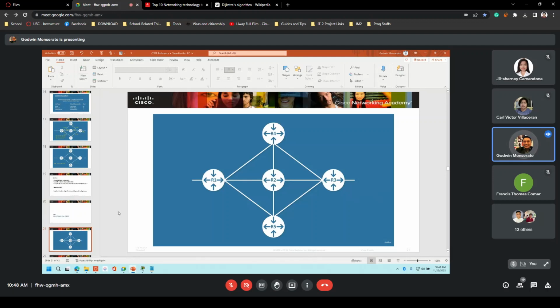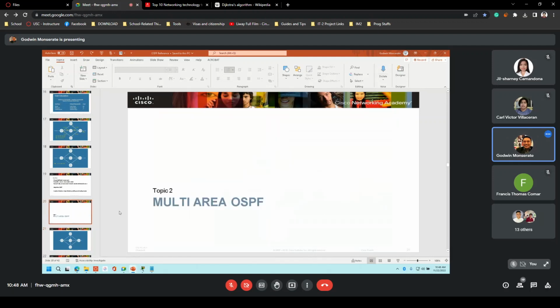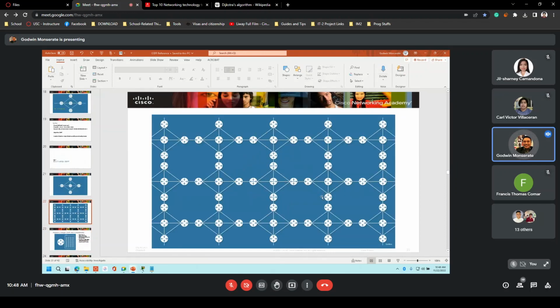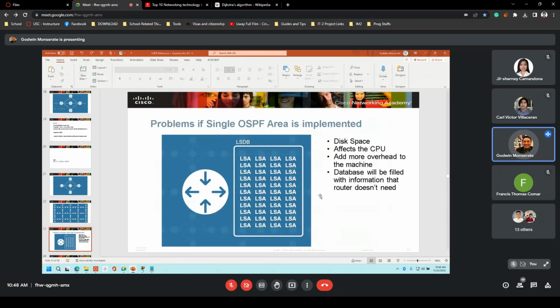Now, this is where the multi-area OSPF comes in. Nga nung musulod naman ng multi-area, okay ra na kung ang imong network is ingani kadako. What if ang imong network is ingani kadako? Okay? So this is how a multi-area OSPF goes in. Kaya because with multiple routers already in a particular area, iya dyan ang bungkagon into different area para dili bugat ang pag-process sa kanang area. Okay? Kaya nga nung bugat pa ng process, common sense na lang.